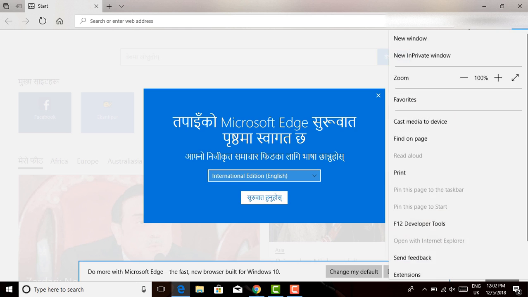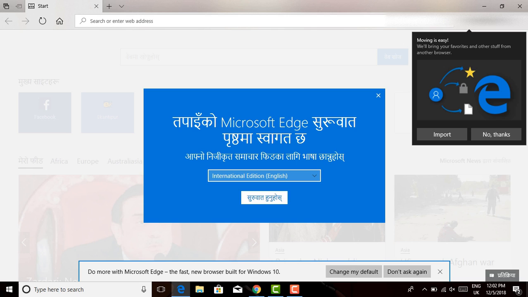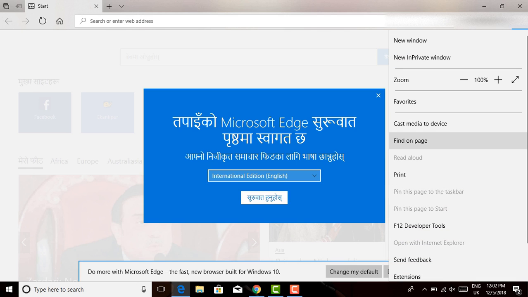So you just go into a menu from the browser. I think this is very easy on any other browser. This is available on almost every browser.